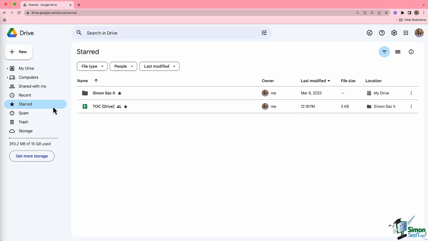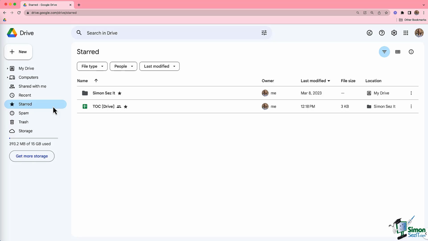Similar to working with Gmail, you can star a file or a folder, and everything that has a star on it will be located under Starred. Think of this as creating quick access links, or think of it as creating bookmarks for files or folders. Now, the key with using stars, and we're going to go into more depth about this later, the key is to really just keep this down to a small list of folders and files and frequently update it. So for example, if you're currently working on some sort of project and frequently visiting a set of files and folders, you would want to put a star on those so that you can come here and quickly access them and pick up where you left off.